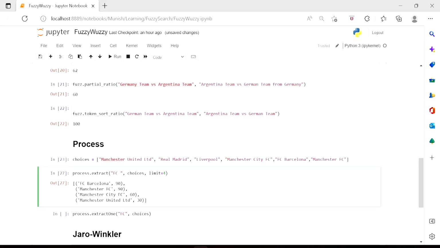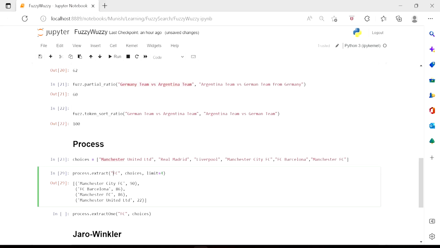Now if I put some spaces around it, what will happen? Exactly the same thing. So that means spaces don't matter over here, which is a good thing, because it is a regular expression kind of thing. Once I give the string over here, Python does its own part and just finds the matching patterns. Now if I do YFC here, it will give me the closest matching one, which is Manchester City, and the rest above.